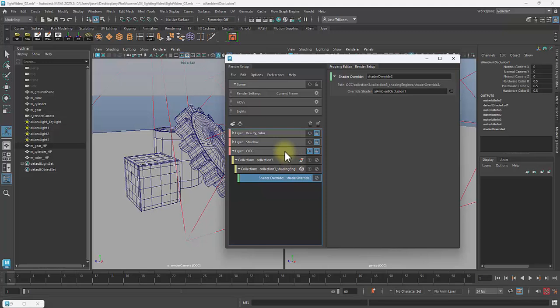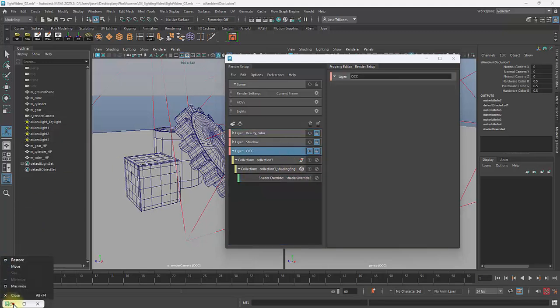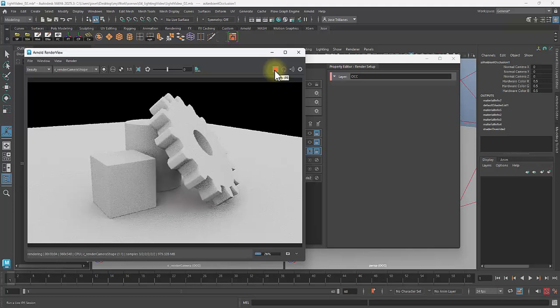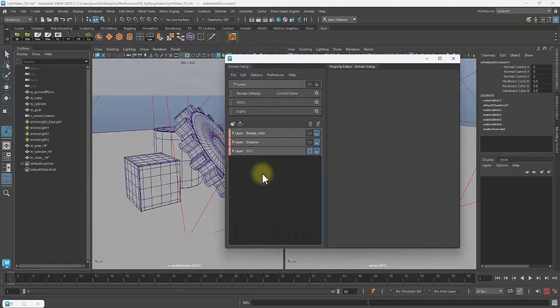So if we select this one, let's do a quick test again. Let's hit play. And there we go, our ambient occlusion. You can go in and adjust the settings for the occlusion, but right now for this test, I like the way it is. It's not too much, it's just quite right. It's not too extensive. So it looks perfectly fine. So I'm going to stop. So we're good. And now, we have the key main ones for our render.